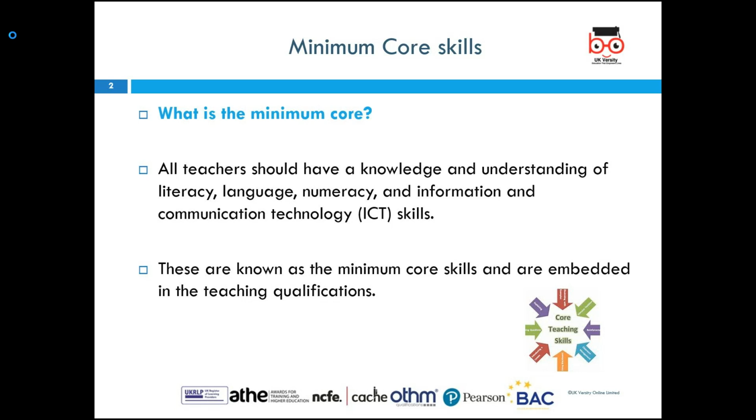So with the minimum core, all teachers should have a knowledge and understanding of literacy, language, and numeracy. When we're talking about core, it's your speaking, your listening, your English, your maths, and your IT skills. These are all known as minimum core skills. And if you think about it, they're embedded within teaching on a daily basis, because if you're doing maths, you've got English embedded into it as well.